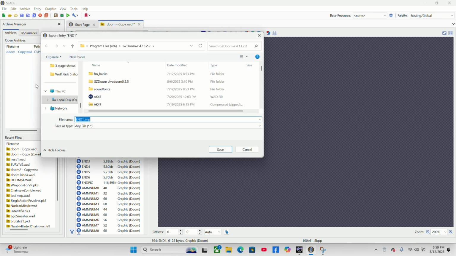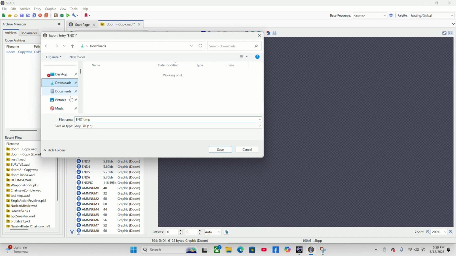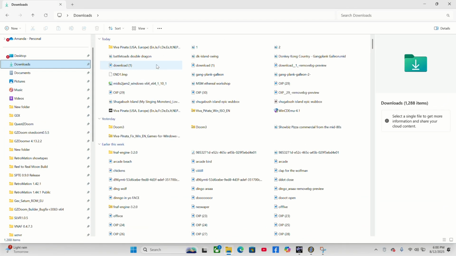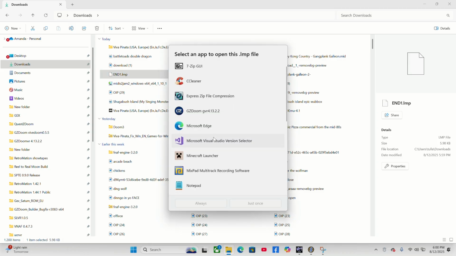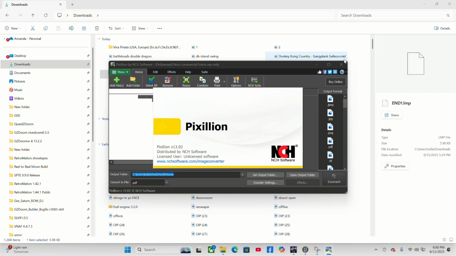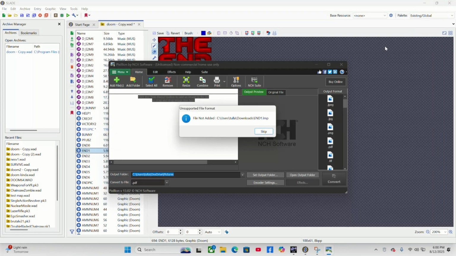But we'll select this one. And there's export. Export, basically you would go into, we'll say, downloads. We'll save this. Then we'll hit our thing, hit downloads, and right here it is. You can open it up, and I think this... No, never mind, that doesn't work.